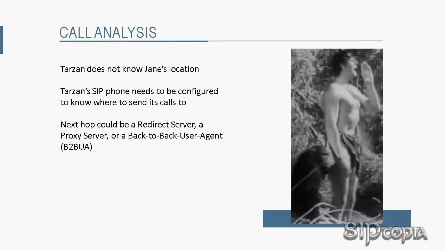Well, if they were in the jungle, Tarzan could yell in different directions in hopes of reaching Jane. If Tarzan knew which direction to yell at, that would be a much more efficient communication. This is very similar to a laptop in a TCP/IP network trying to reach another network. Instead of broadcasting its message to everyone, a laptop is told to use a default gateway to talk to in order to reach other networks.